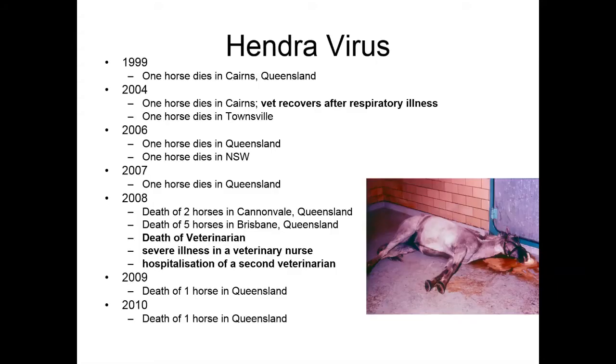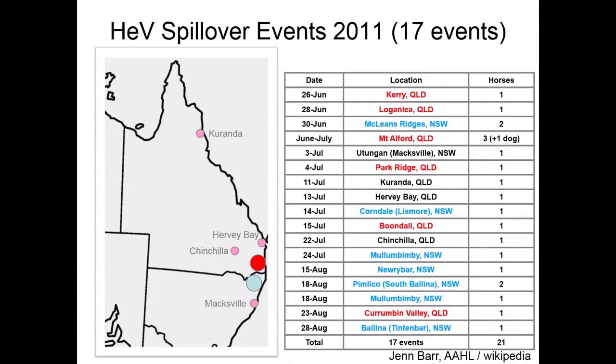And it's the fear of these very unpleasant zoonoses that can have sometimes, in societal terms, as big an impact as the actual disease itself. And it's a really important feature. And you can see here that there were just a few cases every year after into the 2000s. But then, for reasons that are not fully understood, but probably to do with the massive flooding and climate extremes that occurred in 2011, there were 17 spillover events in 2011.